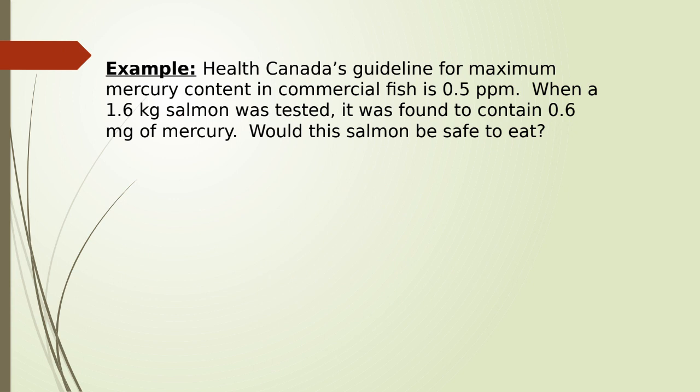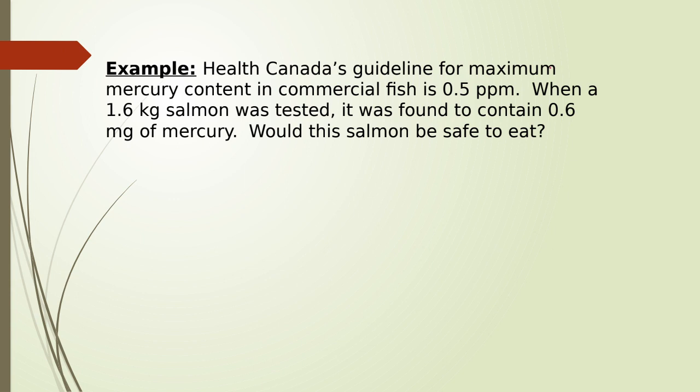So here's a great example of using parts per million, which again is the same formula we've been using all along, amount of solute over solution. Just this is more used when we have small amounts of solute particles around. So this is a classic calculation where you are testing a substance such as a fish, and you're trying to determine the concentration of heavy metal in it and then compare it to Health Canada's standard. So their maximum mercury content in fish should be 0.5 parts per million. Mercury is a neurotoxin, and people should not be consuming it.